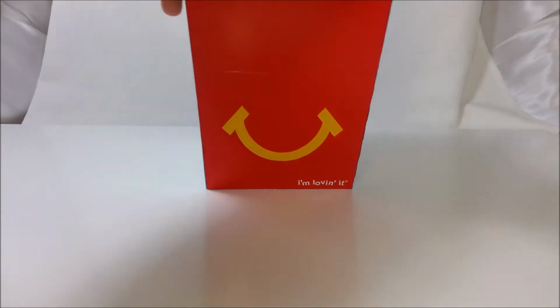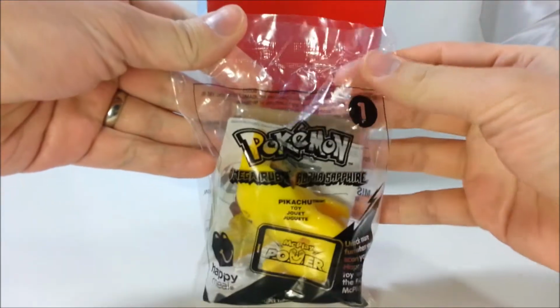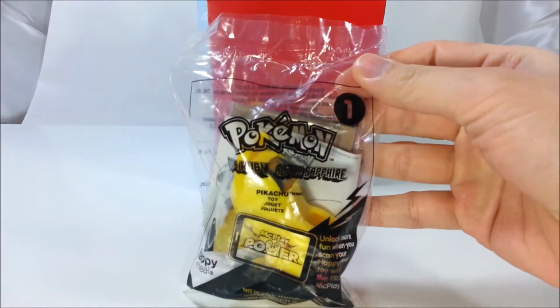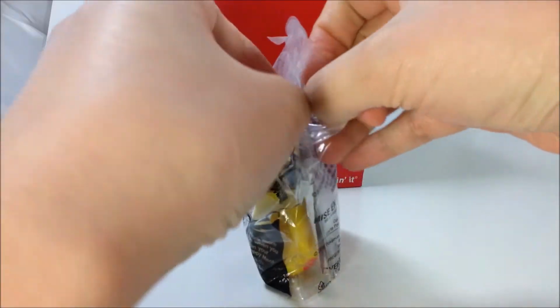We have another McDonald's toy. Let's see what we got today. It is Pikachu from the Pokemon Omega Ruby and Alpha Sapphire games. It is number 1 in this series. Let's get this opened.